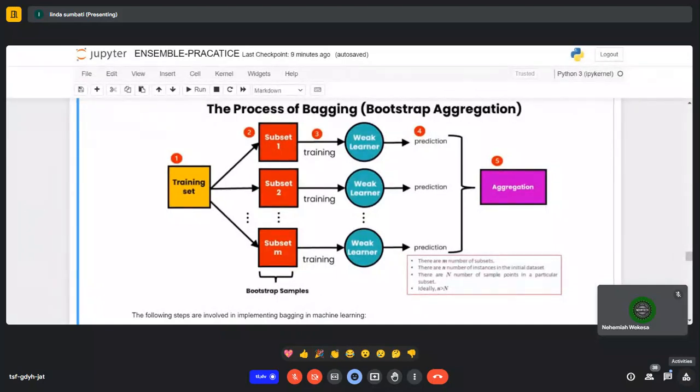We pick 1, 2, 3, and 5 and write them aside. Then we return all the numbers into the basket and pick again, and this time we pick 1, 2, 4, 5. We write those aside, return them, and pick again: 3, 4, 5, and 1. Hope you understand.